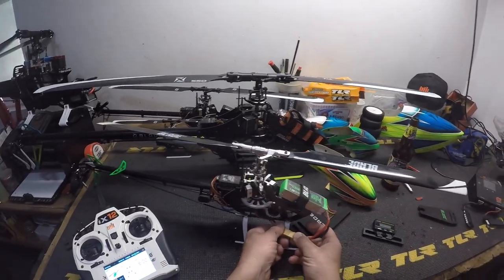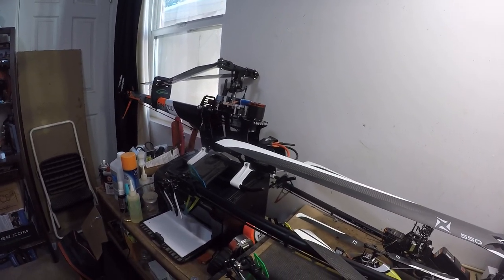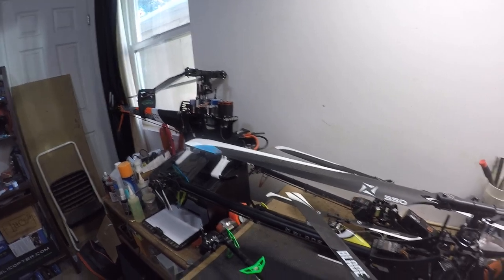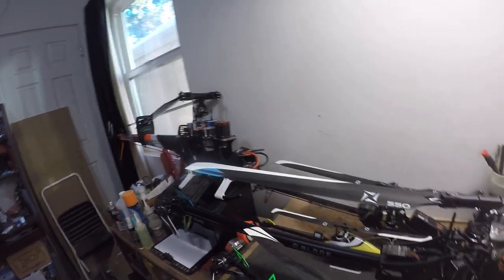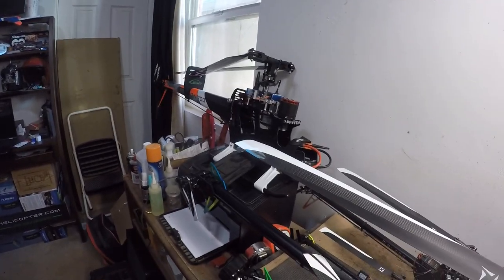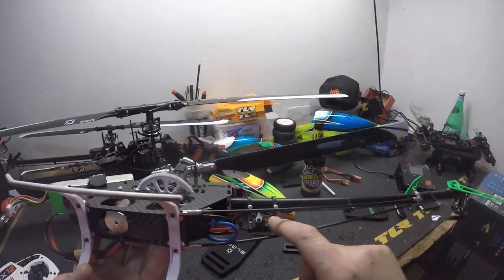We're going to go ahead and plug the battery in and watch that tail. On all my 360 videos this is a very smooth tail. You can see the input it's getting, and when I turn it on there it is again — you've got right pitch in that tail. When I push the stick over you've got just enough to where it's just at the end, and when I push it back it's just to the end. That's what you want — full throw. This one has got the AR636 gyro on it and it actually came with the metal servo horn, which is where I got my idea for the longer servo horn. It's not a big deal — you're just giving it more mechanical advantage.